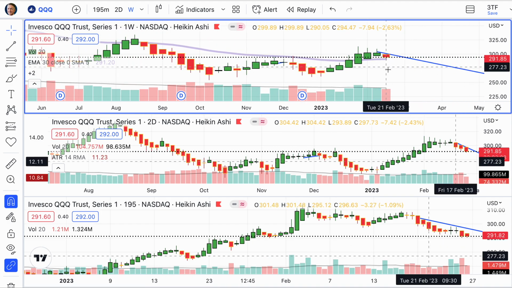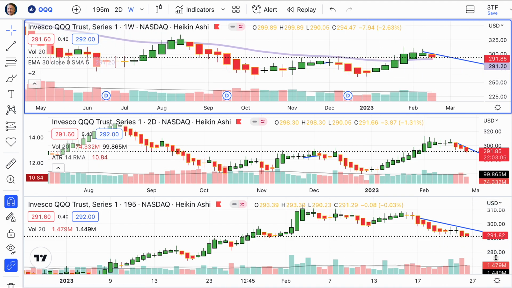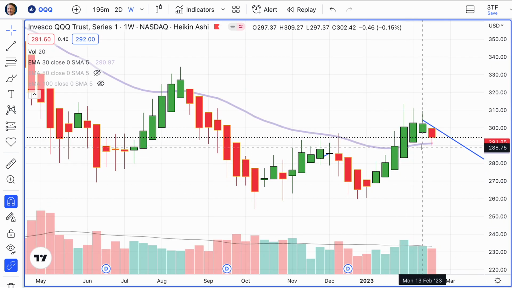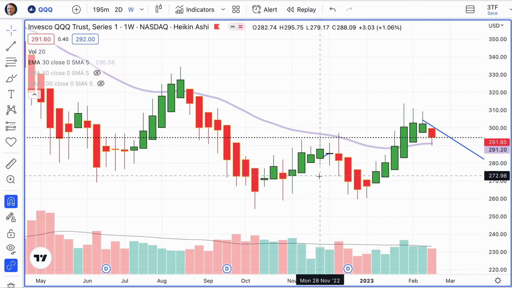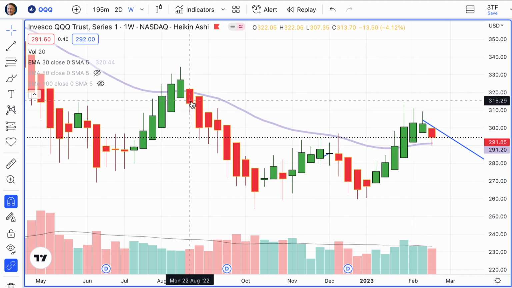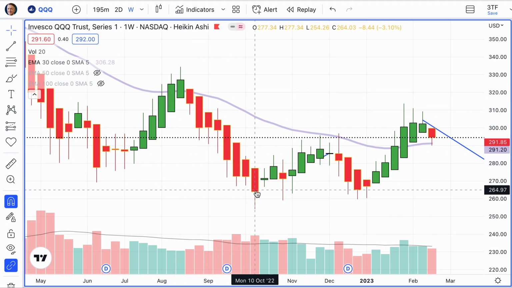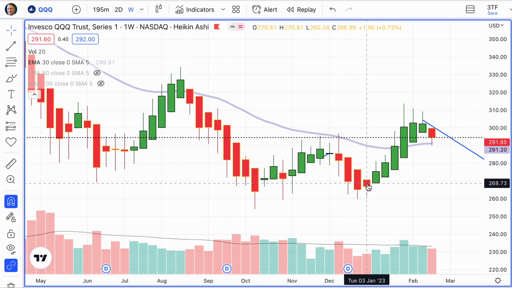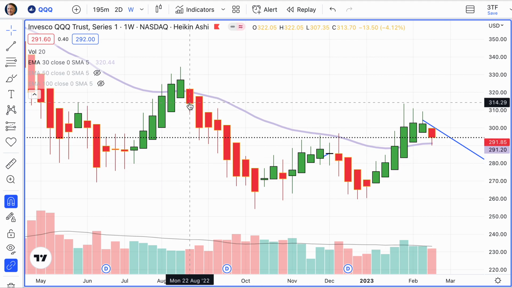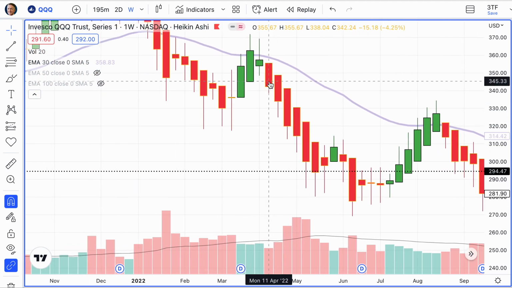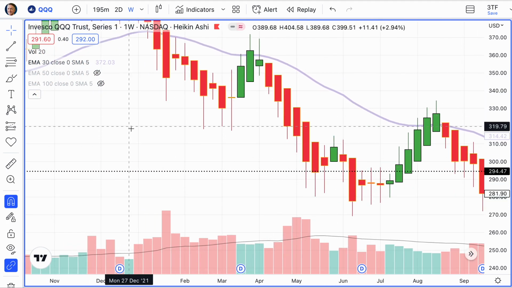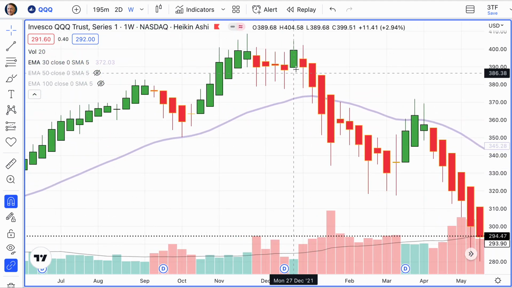If we look at, and I'll blow this up for you, on the weekly chart, we have a red down candle with a wick on the bottom. Now, if we go back in time, where do we see another one? Oh, right here at the beginning of this down move. Now, we see one here at the end of a down move. But when we see one at the beginning, okay, that worked. Do we have another one? Yeah, that worked.